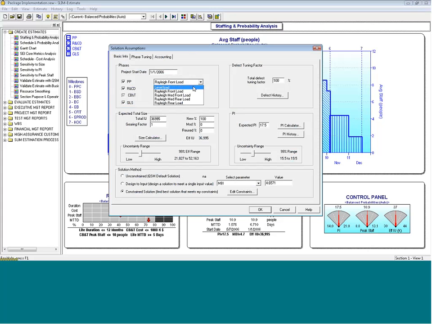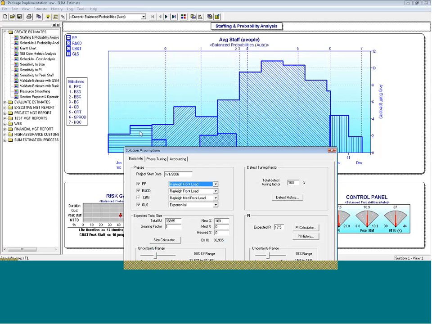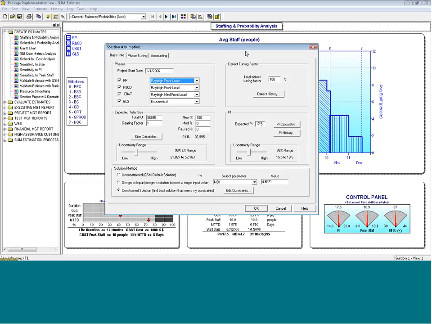If this were a level load, we might start from 5 people all the way through and have more of a box shape. You can see here that in this example, we're not doing a level load. We're gradually adding people on and then tapering people off towards the end. So we're going to tell SLIM how we want to allocate the people to the project.